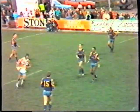Ooh, and that could be a penalty. And you had to be offside. There was 3 men at the play the ball. And Gibson chip and chase. Oh, and that was so unlucky from Gibson. Almost with a chip and chase. And if he'd have got hold of that, that'd have been good night Doncaster. But instead it's just scrum down with Doncaster to put in, 10 yards inside their own half.